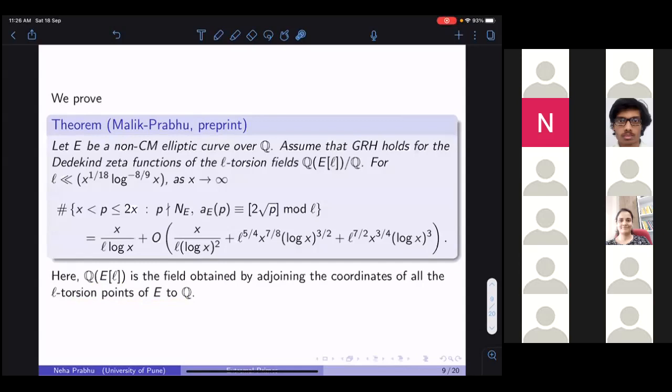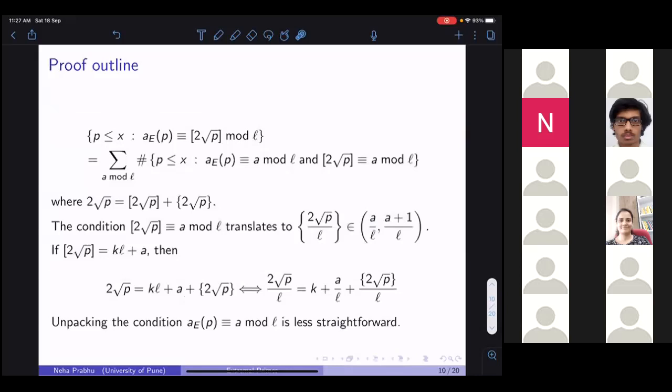Okay, so the result we have is that if we have a certain bound on L satisfied in terms of x, then the number of primes such that the extremal condition is satisfied mod L is equal to x over log x plus an error term. And this growth ensures that this is a true error term, because we wanted to isolate this main term. Okay, so this is the consequence of a joint distribution, which will come shortly. So let's start with the proof, and then the joint distribution will appear in the middle.